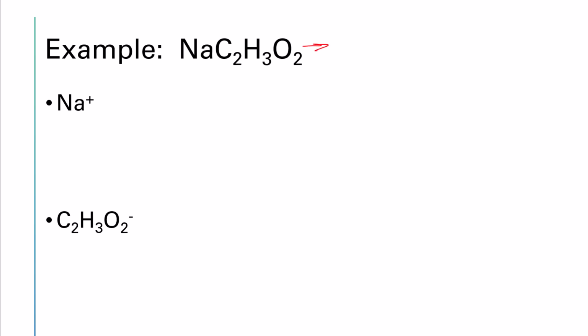Dissociate it. Treat it as a strong electrolyte, which it is. All alkali metal salts are strong electrolytes. It's going to dissociate into Na+ and C2H3O2-. The sodium cation is the cation of the strong base sodium hydroxide. Since this is a strong base, this is a neutral cation. And so we can just classify this as neutral. It's not going to affect the pH. But the acetate is the conjugate base of what acid?